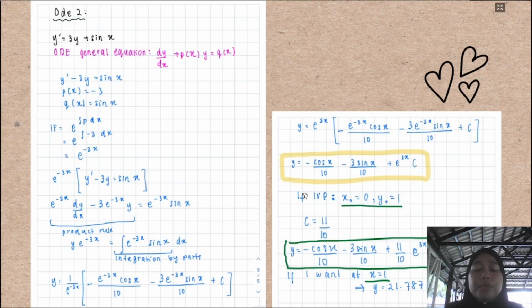If we also choose our initial value problem at x is equal to 0 and y is equal to 1, then we get our c is equal to 11/10, and this is our specific exact equation. If I want x equal to 1, I will get our y value is equal to 21.7876. We will compare it with our code later on.